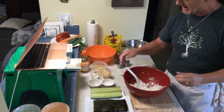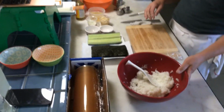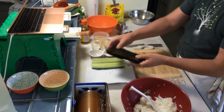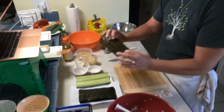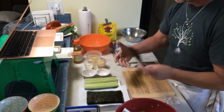Perfect, doesn't need anything, right? So then I have my rice. I'm gonna keep my rice to the side, right? I have my nori. These are seaweed sheets. Nori, everybody say nori, N-O-R-I, right? It has two sides. One is a shiny side, and the other one is a not so shiny side. You want to make sure that you're working with the shiny side out or the shiny side down, right?